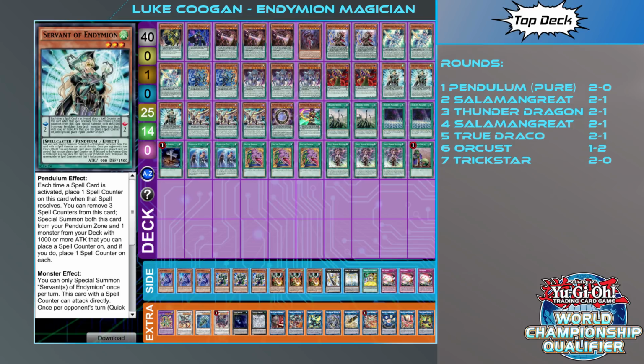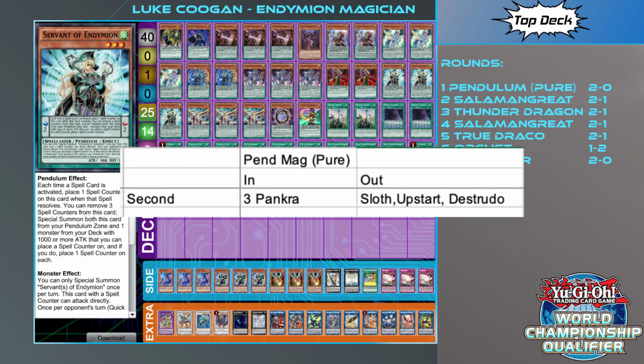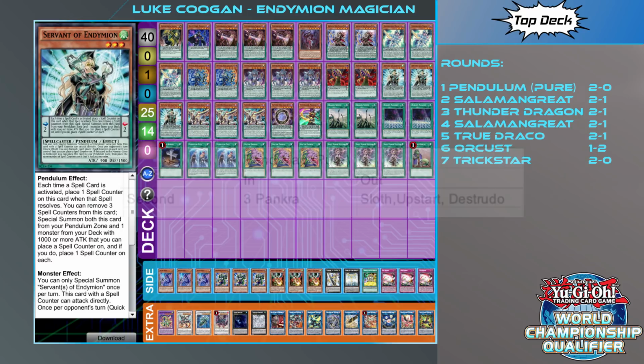In terms of the siding, there are 0 changes going first. For the different decks, we have Pendulum Magician Pure, the 3 Pankratops coming in, Sloth, Upstart, and Destrudo going out when you're going second. Obviously, you don't really care about establishing a Sloth so much, since it's not going to be super relevant. And interesting, the Destrudo coming out, but this is not a deck that abuses Yazzie, so it's not the kind of thing you'd expect to be really relevant.